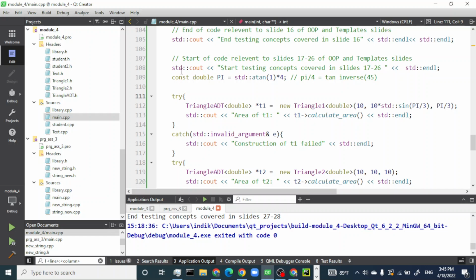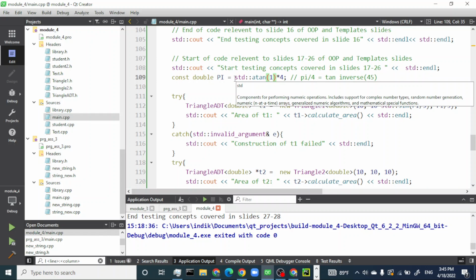Before that, I need to get the pi value, so I'm calculating pi's value over here. This math module doesn't have a pi constant, unfortunately. I think in C++20 we have the pi constant, but we don't in this cmath module. So we can simply get pi's value by taking the tan inverse of 1, which is angle 45, right? So angle 45 is pi by 4. Then we can get pi by simply multiplying the tan inverse of 1 by 4.